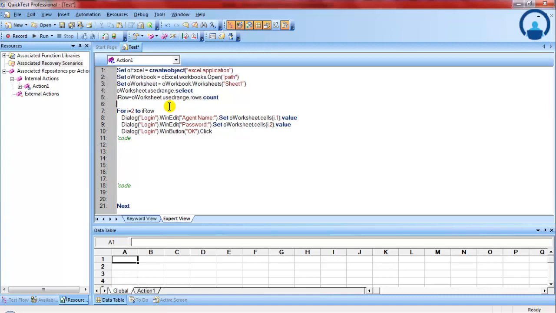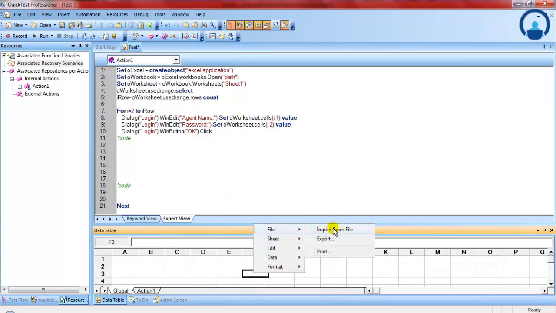Once we get access to a particular object in the hierarchy, we can perform operations on that object. Now we'll continue with our data-driven framework. As I told you, I've taught you all three methods by which we can access data from an Excel sheet. The first was directly importing the data into the data table: you just right click and import from file.